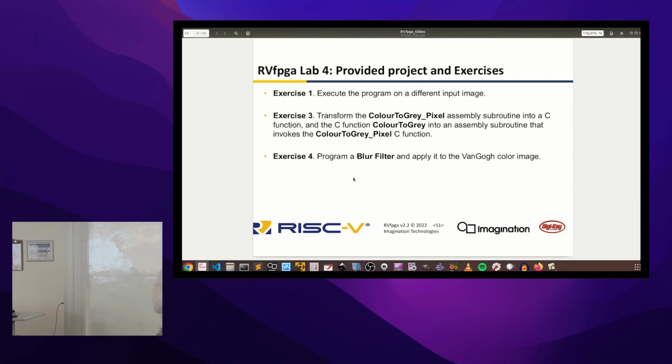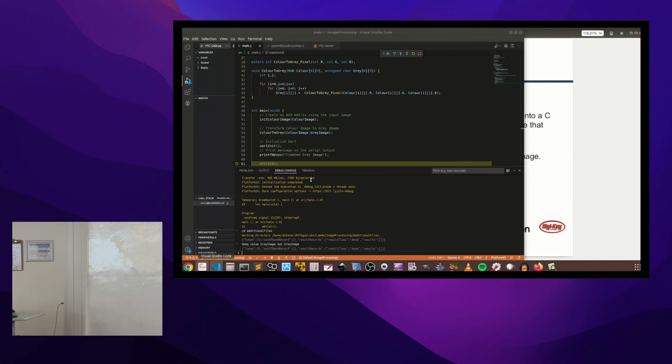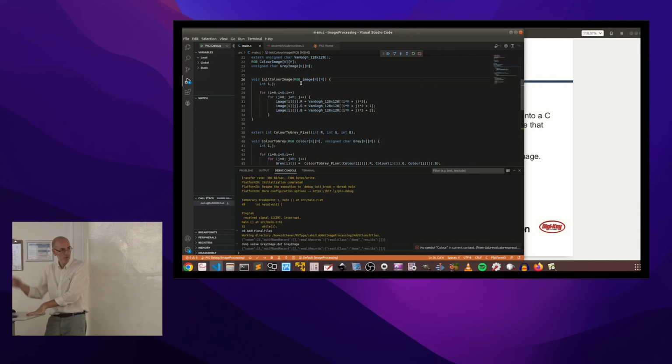Yes? I'm sorry? So the input image. The input? No, that's done inside the program. First of all, I didn't stop here, but the program starts by initializing this array with the color image provided from the file. If you go here, there's an array.